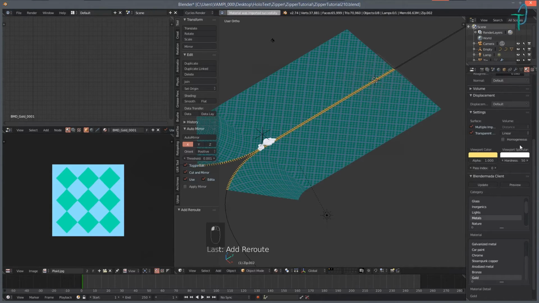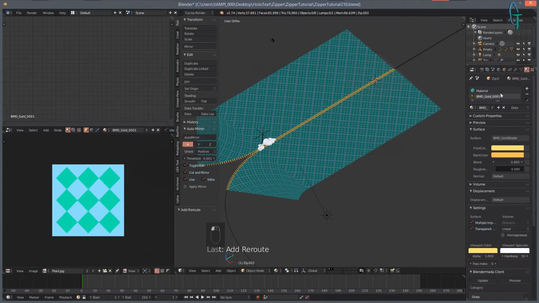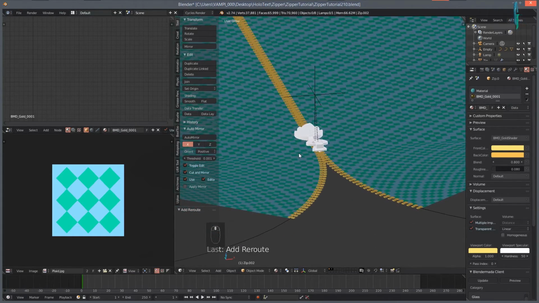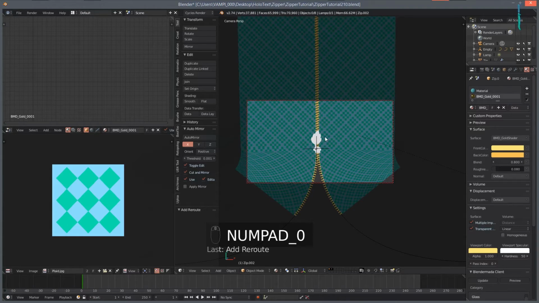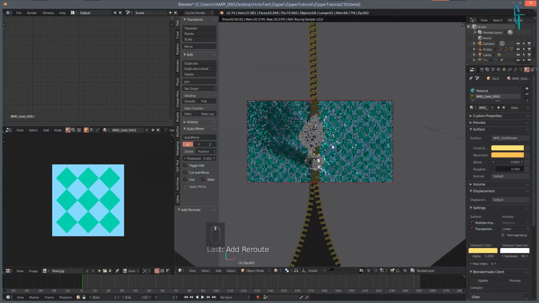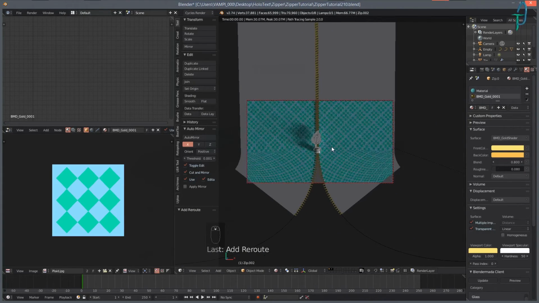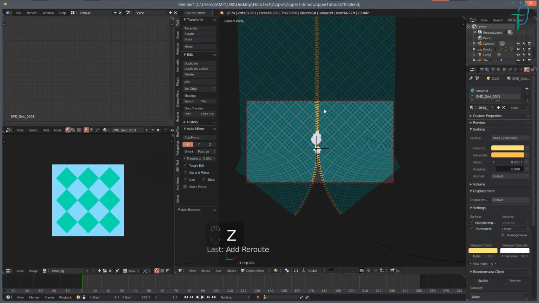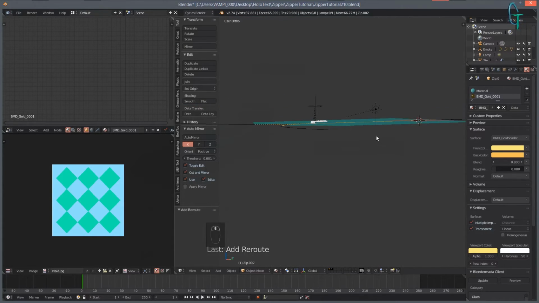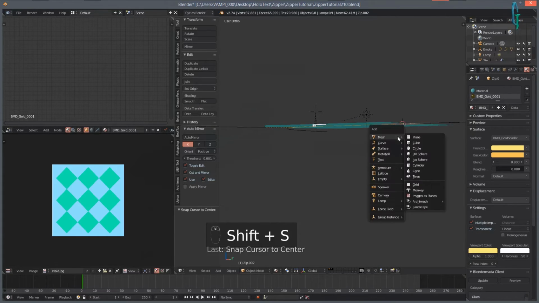And now you'll see a material was imported successfully. And now you'll see that it changed the material that we had there already into gold. So now if we press 0 and go back into our number keypad, press Z, go into rendered mode, you'll see that we got a pretty nice gold texture on our zipper now. So I'm going to press Z and go back into material mode, and I'm going to press 1 on my number keypad, and then we are going to press Shift S, make sure the cursor is to the center, and I'm going to press Shift A.